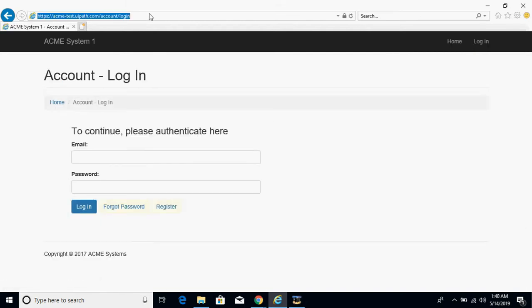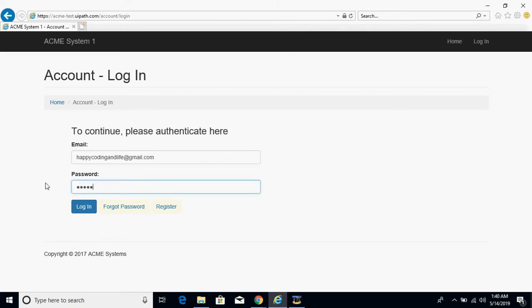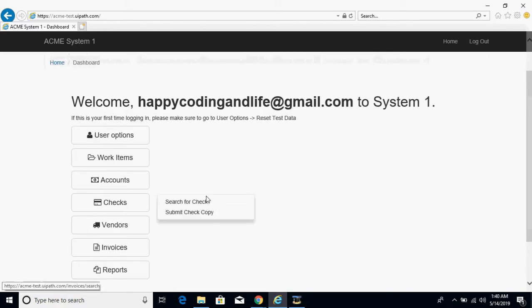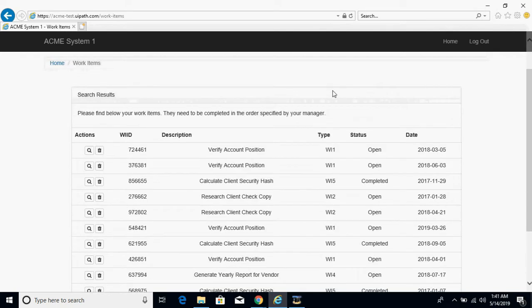So in this we'll navigate to this URL, input email, password, and click the login button. And if we receive a message box like this, we should be able to click that OK. So let me input my correct password. And then once we are logged into the application, we need to navigate to the work item by clicking this button, and then we need to scrape this information.